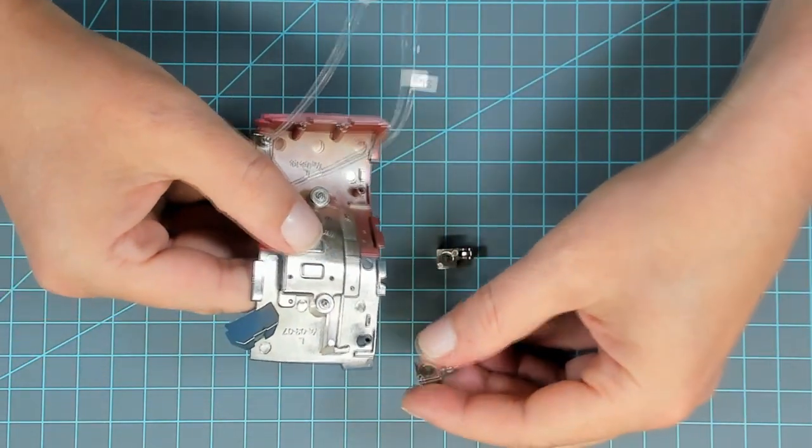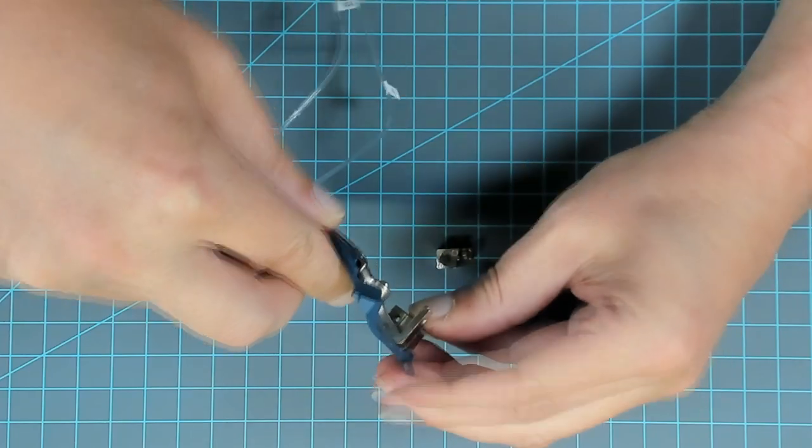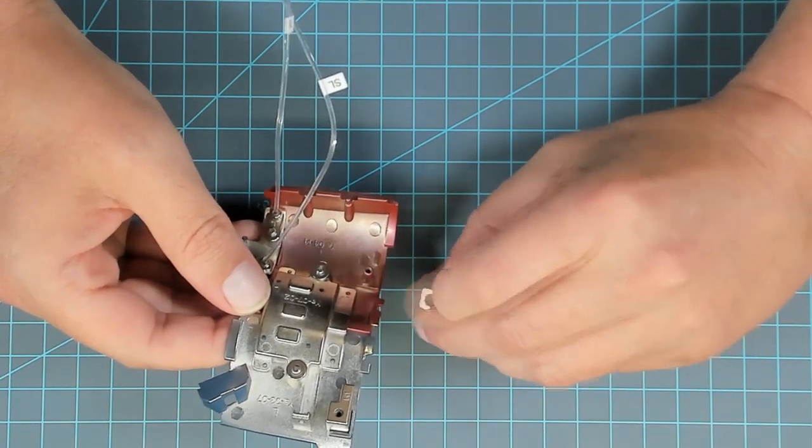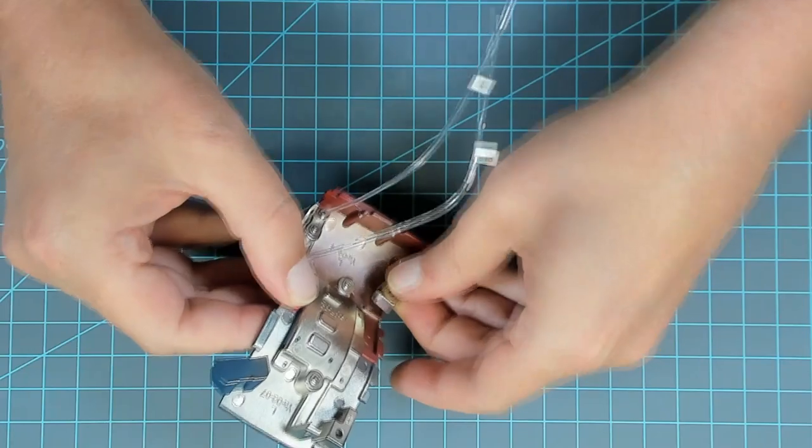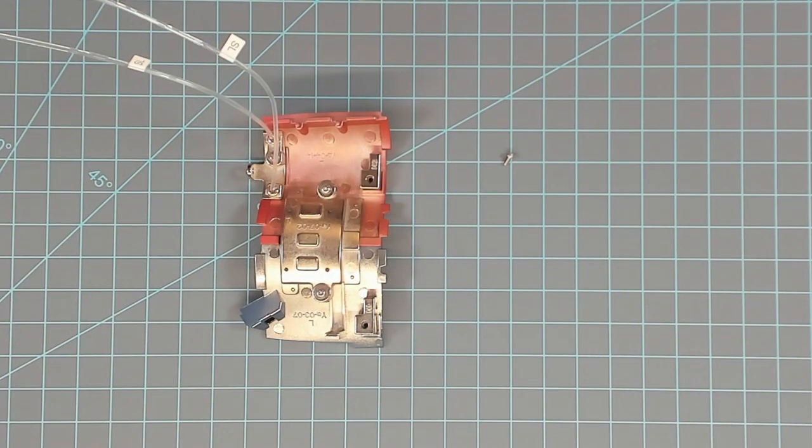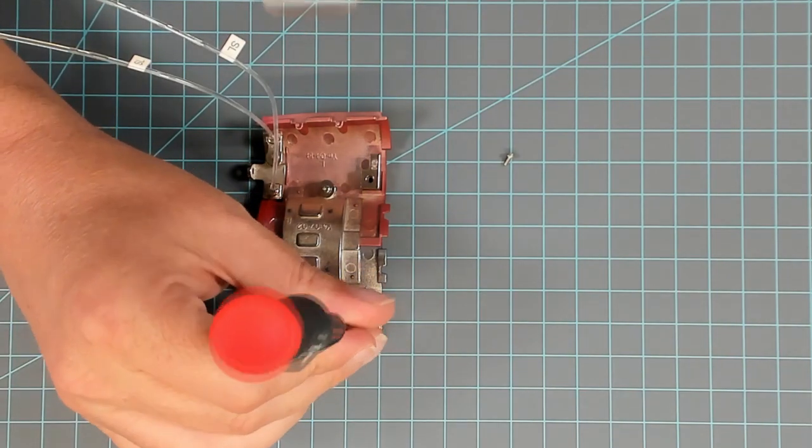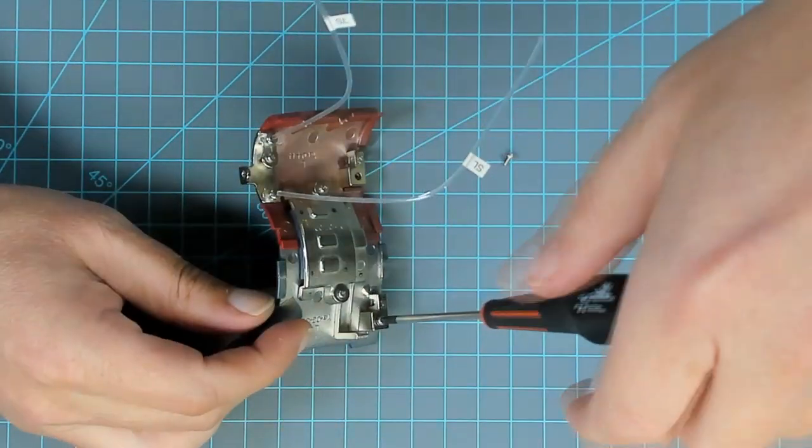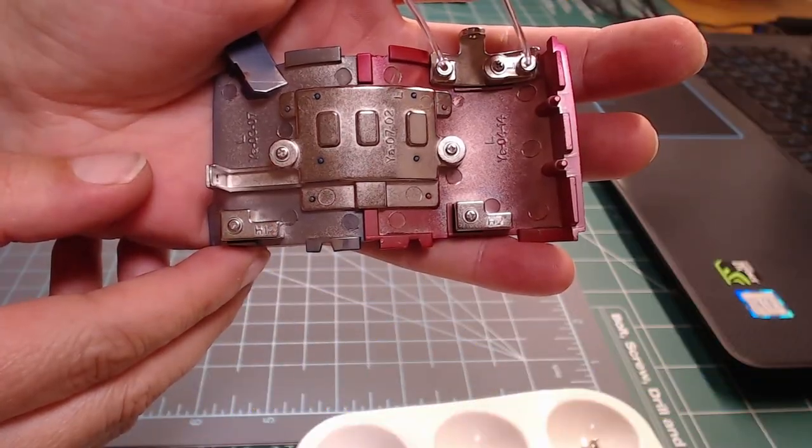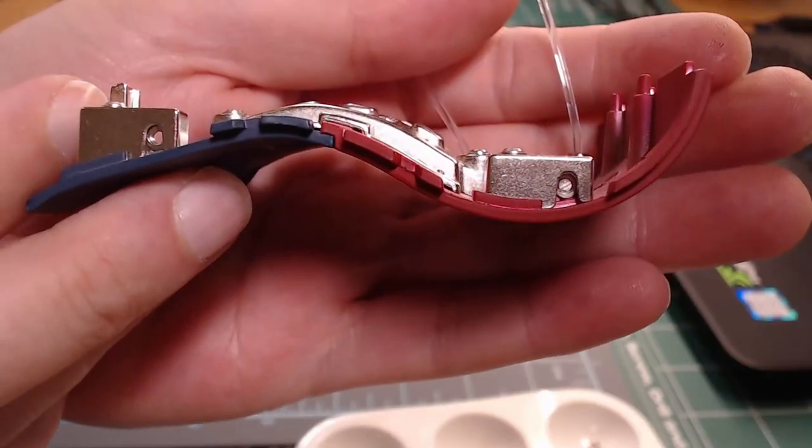So H1 goes on top here. Tip that so the nut doesn't fall out. The H2 goes on the bottom. Once again, metal on metal, so we're gonna use a little thread lock to make sure our screws stay in place. So there's our brackets: H1, H2 on the red part. And you can see the nut trapped in there.